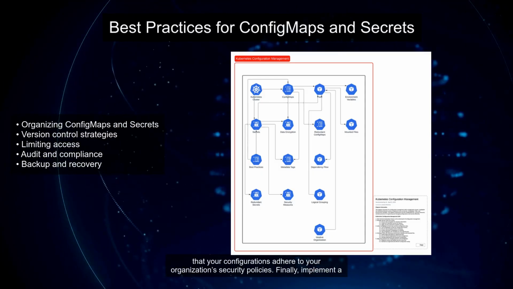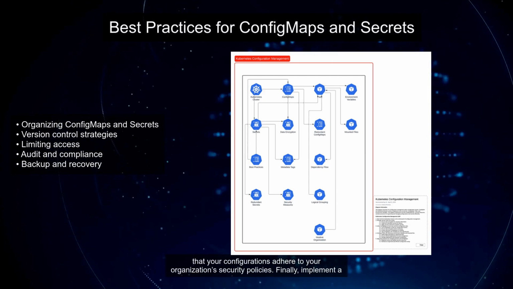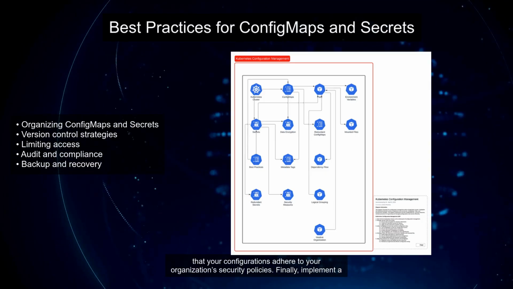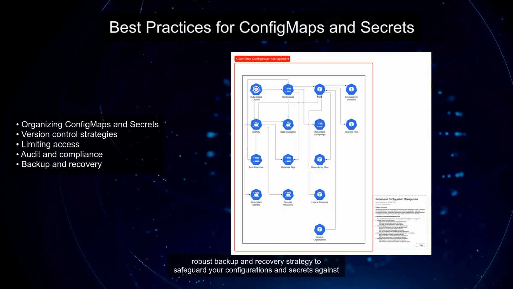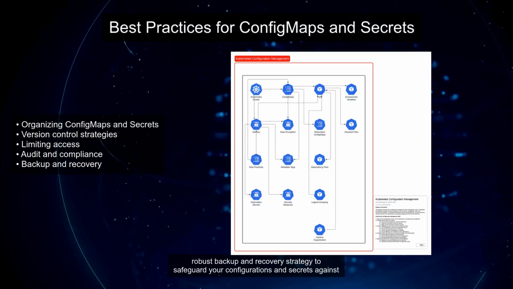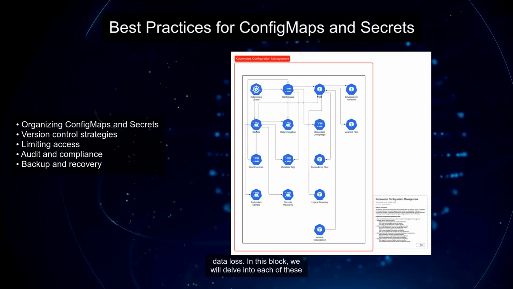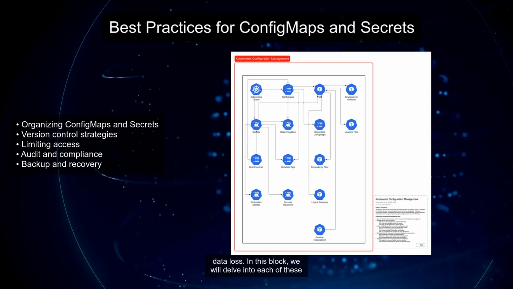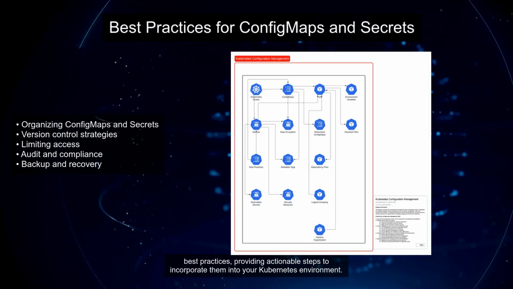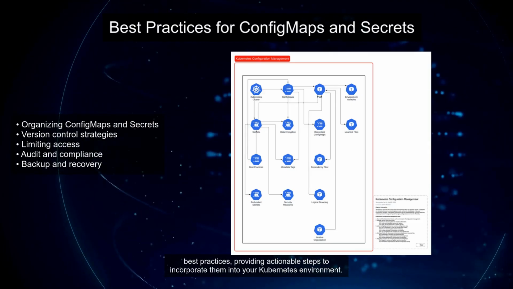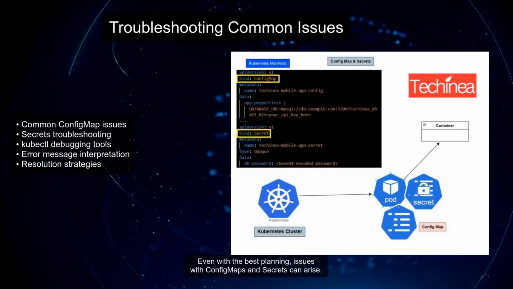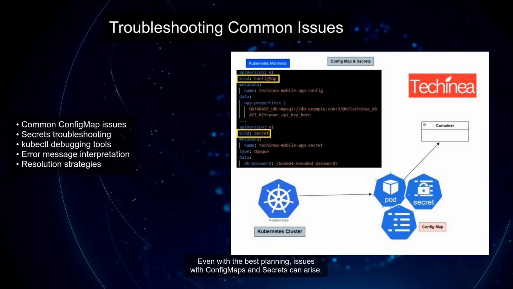Regular audits and compliance checks should be performed to ensure that your configurations adhere to your organization's security policies. Finally, implement a robust backup and recovery strategy to safeguard your configurations and secrets against data loss. In this block, we will delve into each of these best practices, providing actionable steps to incorporate them into your Kubernetes environment.